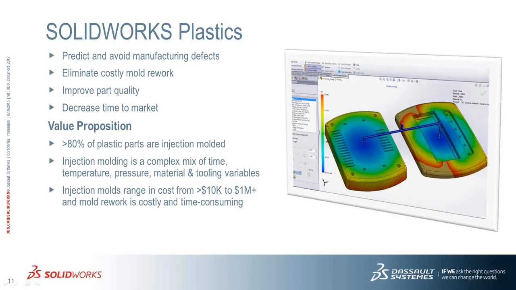80% of plastic parts are injection molded. The process is a very complex mix of time, temperature, pressure, material, and other variables. Injection molds can range in cost from tens of thousands to hundreds of thousands to over $1 million, meaning mistakes could be very expensive and time consuming. The great thing about SolidWorks Plastics is that using it on just one project can justify the cost of the software.